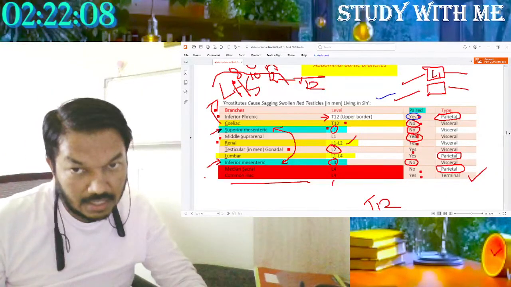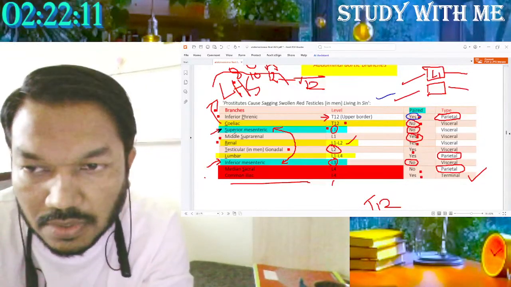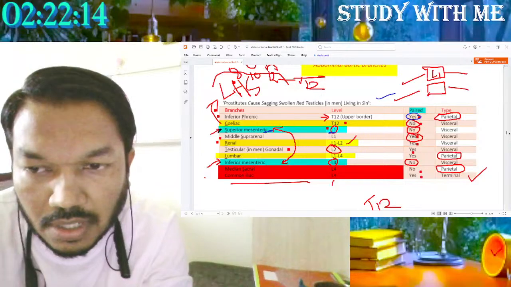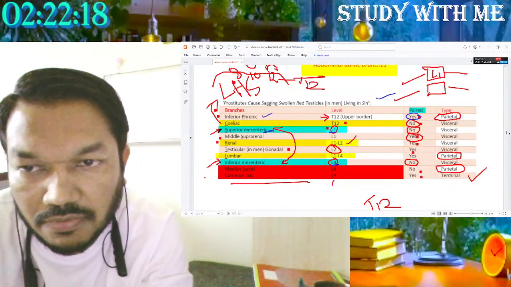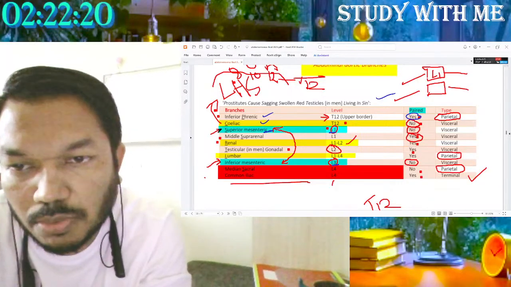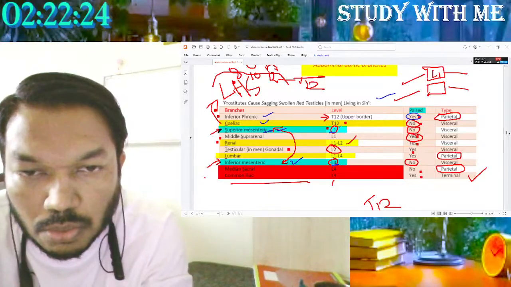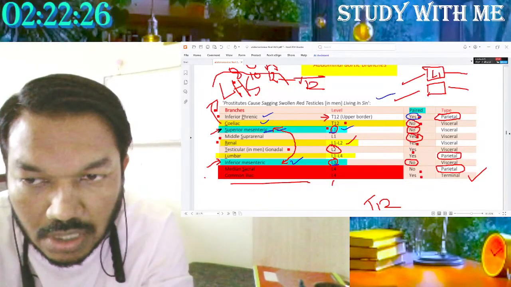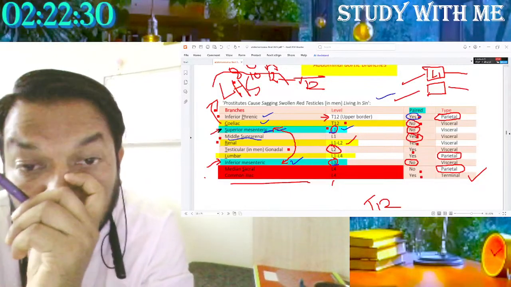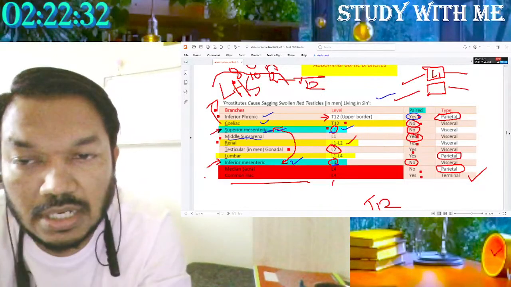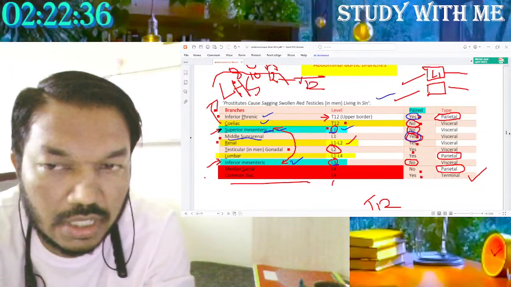So superior mesenteric L1. Now come to inferior mesenteric L3. Superior mesenteric L1 and inferior mesenteric L3. Okay. So we have inferior phrenic, celiac, superior mesenteric, then inferior mesenteric. What else do we have in L1? Medial suprarenal. Very important. As renal means it is related with kidney, so kidney will go both sides.